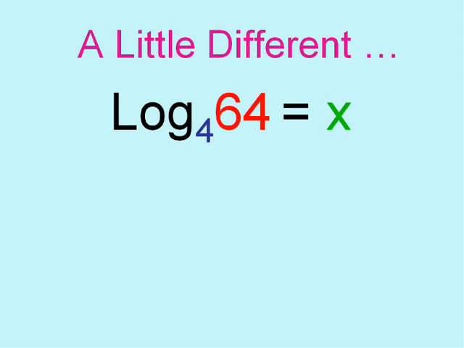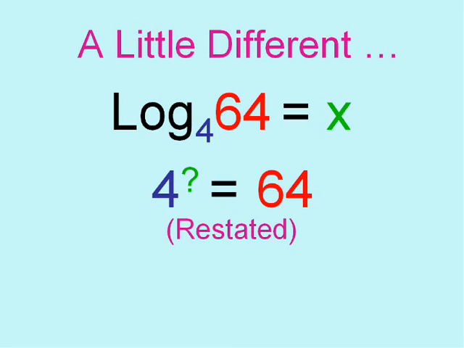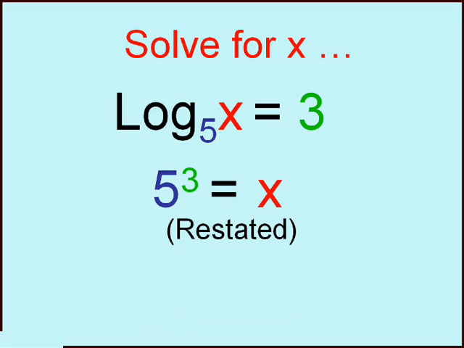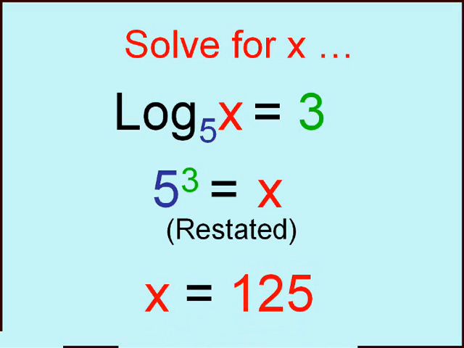What about this one? Let's rewrite it in exponential form. The base 4 to what power, recall that the logarithm is the exponent, the base 4 to what exponent is 64? This isn't so bad. Let's switch things around a little bit. We'll still pull the old switcheroo. Hopefully it'll be easier. I'm going to go the base 5 to the what power? Remember that the log is the exponent. So this time we're going to go 5 to the third power equals the number x. Well, what is 5 to the third power? I'm dangerous. I'm very, very dangerous. Not too bad now if you just restate it using the old switcheroo.